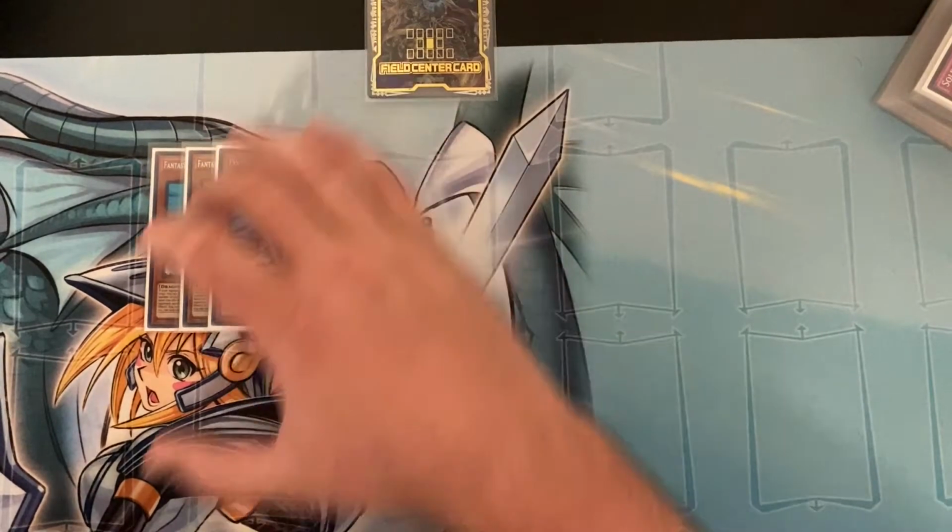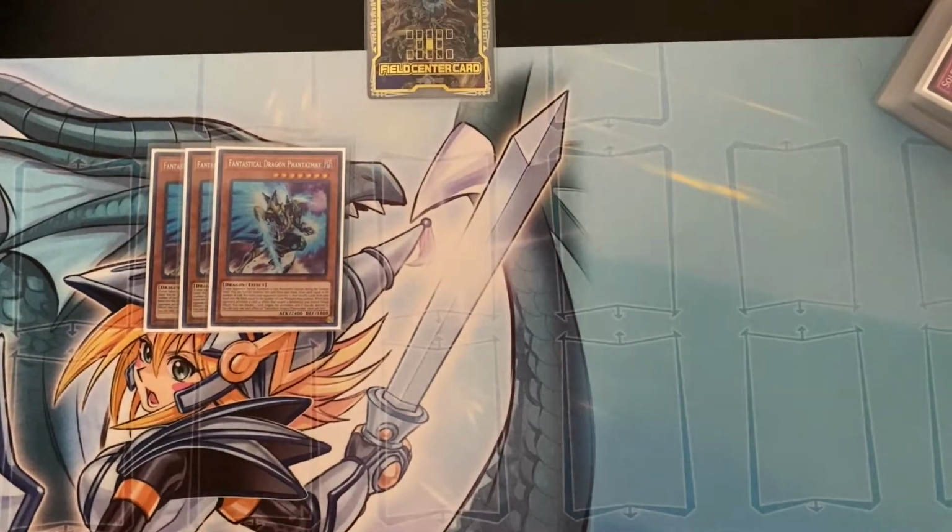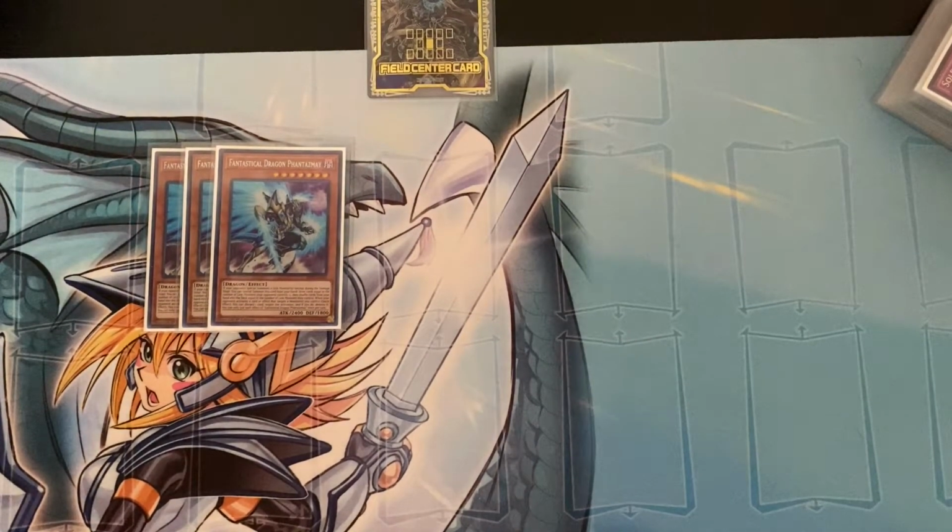3 Phantasme. Everyone seems to be link summoning now. PK is becoming more prevalent at my locals. Tri-Brigade is still pretty prevalent. We have a couple of Drytron players, which, I mean, we don't really side heavily for them.